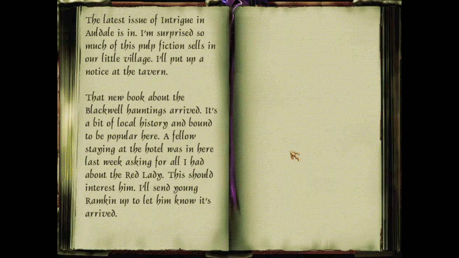The latest issue of Intrigue in Oldale is in. I'm surprised so much of this pulp fiction sells in our little village. I'll put up a notice at the tavern. The new book about the Blackwell hauntings arrived. It's a bit of local history and bound to be popular here. A fellow staying at the hotel was in here last week asking for all I had about the Red Lady. This should interest him. I'll send Jan Rampkin up to let him know it's arrived.